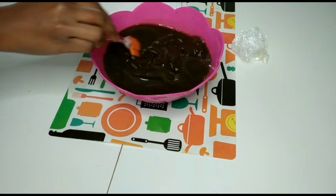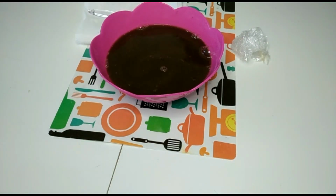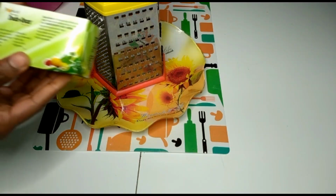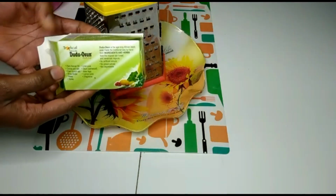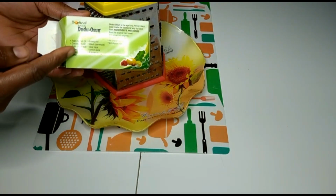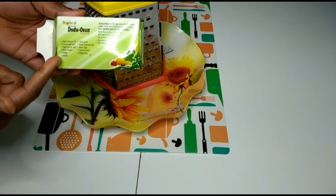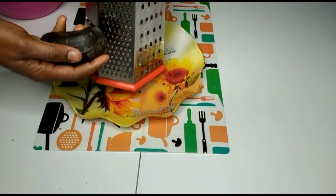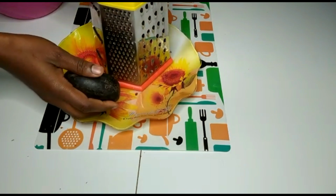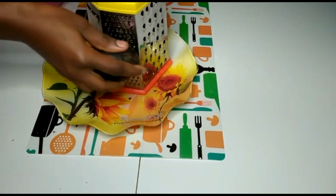Today I will be showing you how I make my black soap, my DUDU OSUN black soap. Stay tuned. So we'll need our grater to grate the soap, and the soap is made up with palm kernel oil, shea butter, aloe vera juice, lemon juice, and some other beneficial products that are good for our hair. So I'll be using the smaller part to grate the soap.